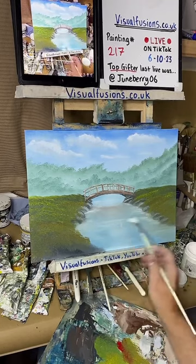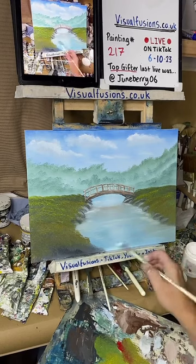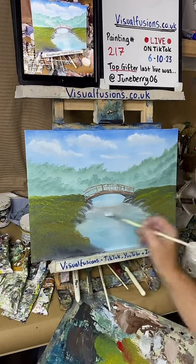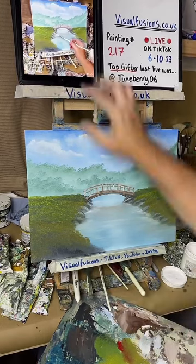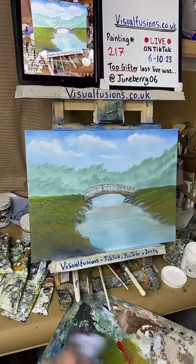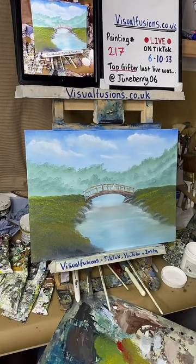All them colours coming together now. Quite like that. Always beautiful painting you're doing. Thank you so much. Okay. Now let's think.